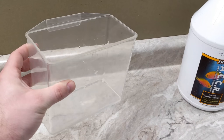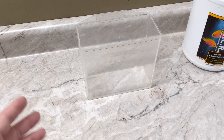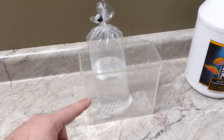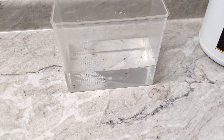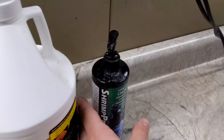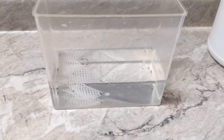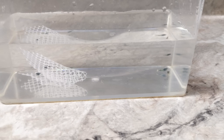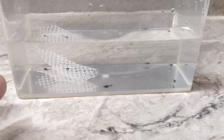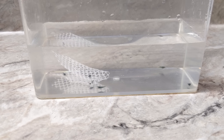You need a container — I personally prefer the dip and pours, I think these are by Lees. I prefer these because they hang on the side of the tank, and we'll get to that reason in a little bit. I'm going to set these guys in here, cut the top off and put them into this dip and pour. Once the shrimp are in the container, the first thing you want to do is add just a tiny little squirt of the ammonia remover in there — that's probably more than enough. That's going to neutralize any ammonia in the water. Once you're confident the ammonia is neutralized, stir the water with a net to make sure it's all neutralized, then go through and start taking out any dead ones. Once all dead shrimp are removed, you don't want to float this in your aquarium.